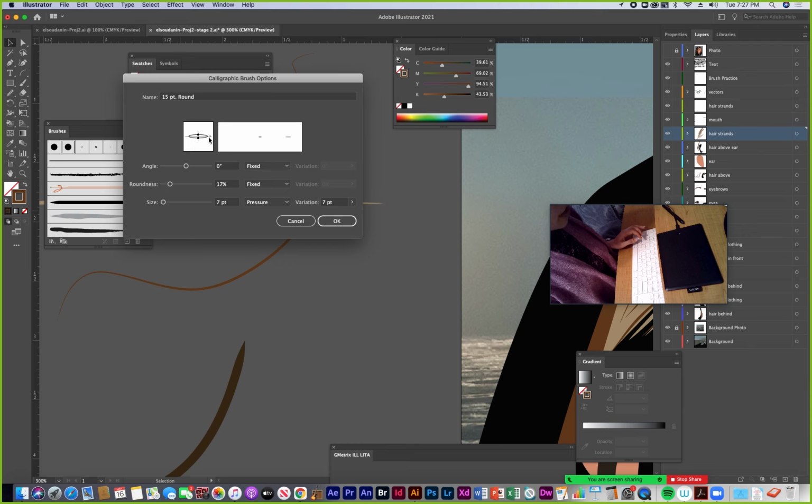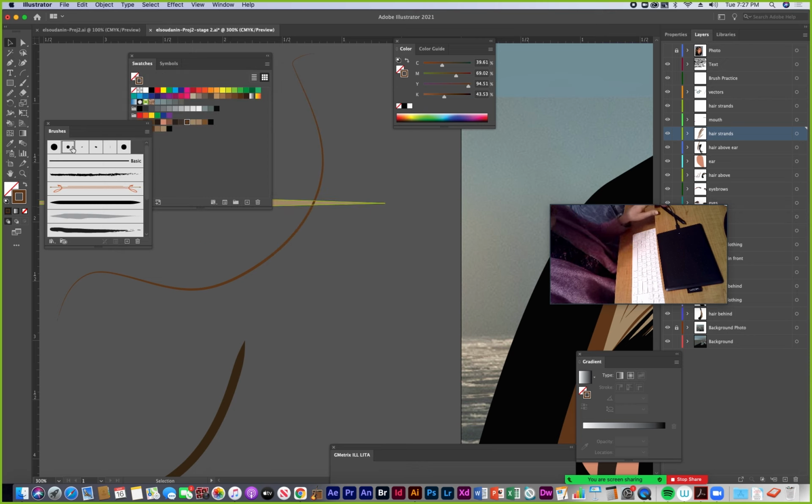You can change the angle, and you can try choosing pressure for those two. But I'm going to leave the roundness and the angle back to 0. So the angle, I'm going to go back to 0, and the roundness is back to 100. And I've just set my size to pressure and at 7 points, and I'll say okay.